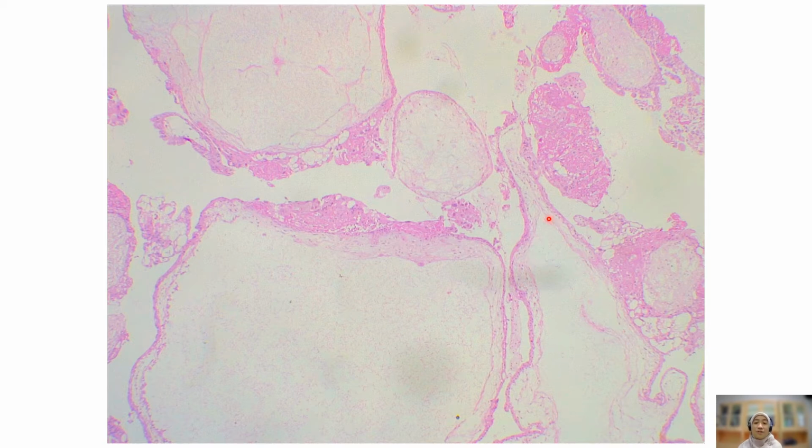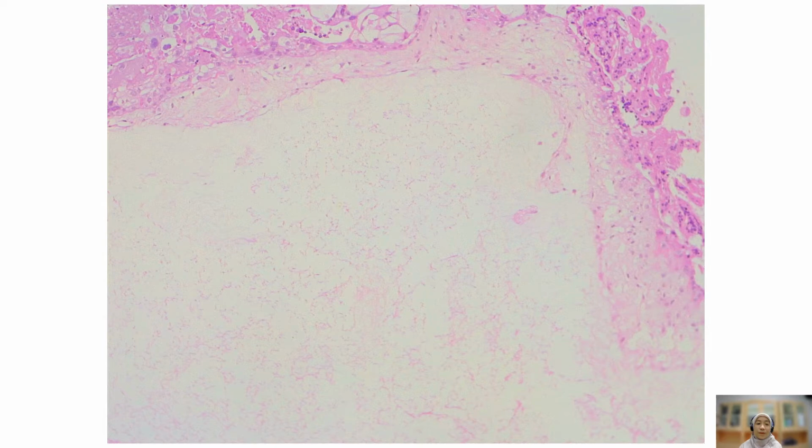We can also observe the proliferation of trophoblastic cells. These are the trophoblastic cells that are proliferative. Once again, this is the cistern, and this is the normal connective tissue that is pushed to the edge of the chorionic villi. Here is the cistern, while the stroma is pushed to the margin. Look at the proliferative trophoblastic cells.